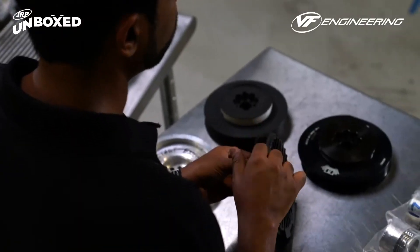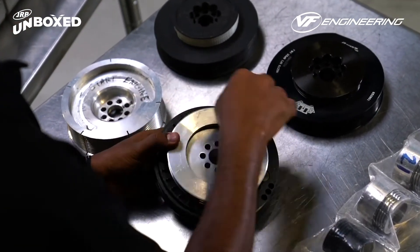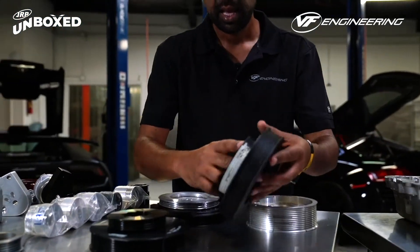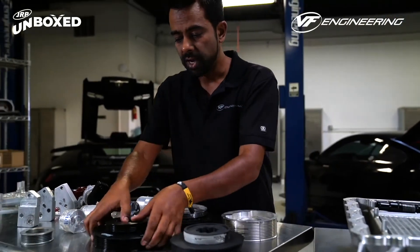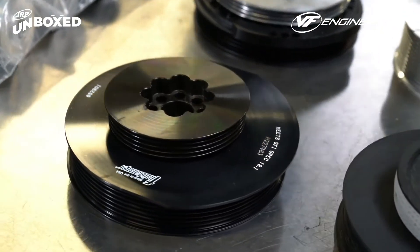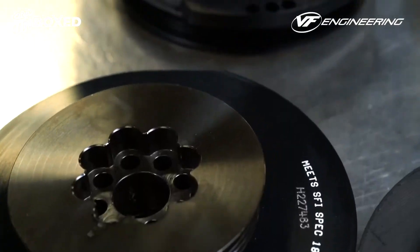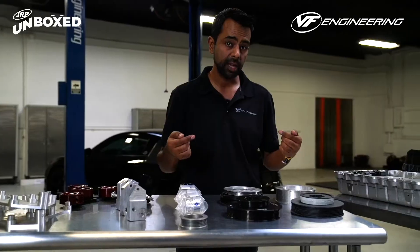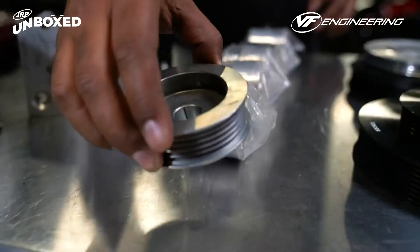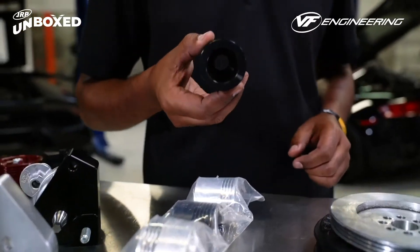The factory crank pulley has five ribs, and in order to create optimal drive and traction for the supercharger we needed additional ribs. We created a couple of different prototype bolt-on pulleys — also to drive the alternator — and a wider version which we also tested. The ultimate design was printed in plastic and then converted into a production version. It contains an eccentrically weighted free-floating weight inside, which counteracts the harmonics created by the engine's crank as it rotates up to 8,700 RPM. The crank pulley drive system also drives the alternator.